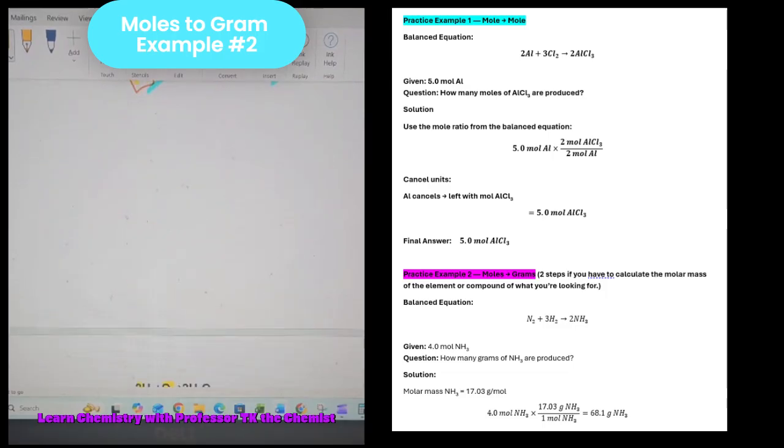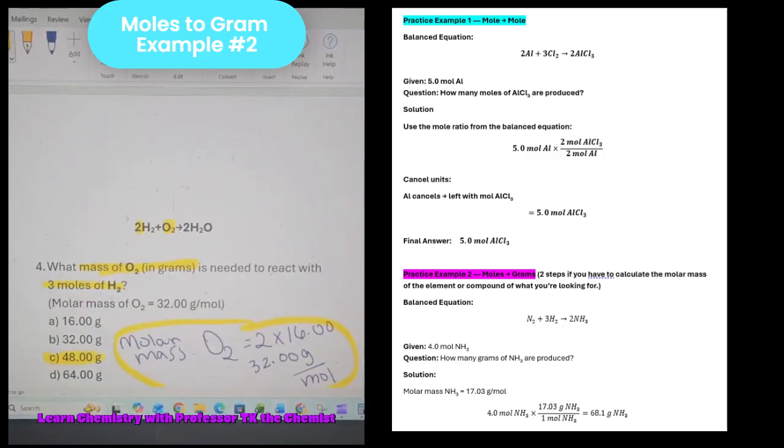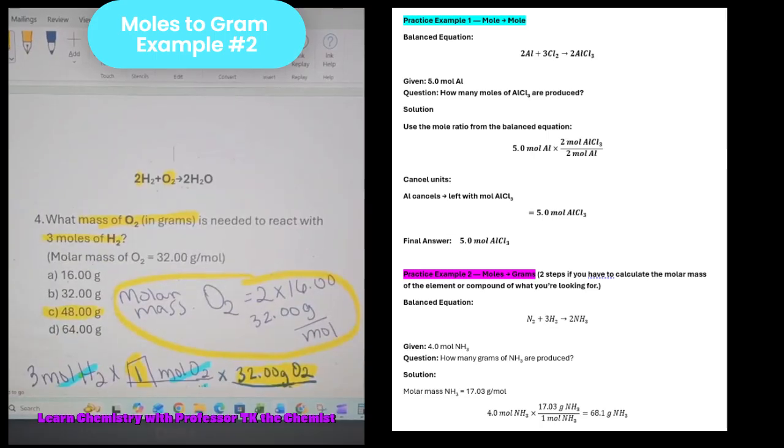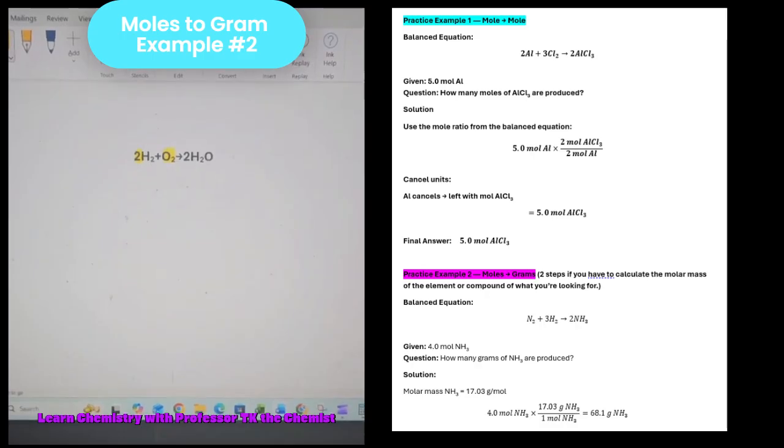But let me walk you all through something because I feel like I need to share this with you. Some of y'all are asking really good questions about how do I know this? How do I know that? When do I do this? When do I do that? So let me explain this one to you. I'm going to say something here in baby steps, because I feel that needs to be addressed. We need to basically dissect what this whole thing right here means. We're going to dissect it.